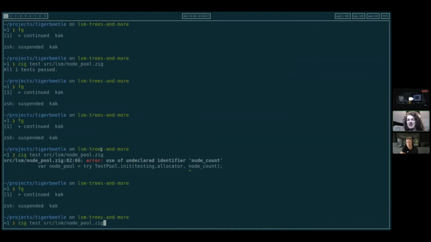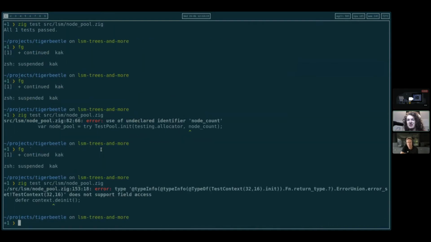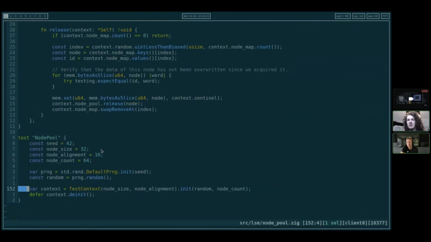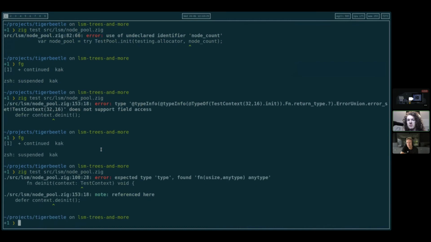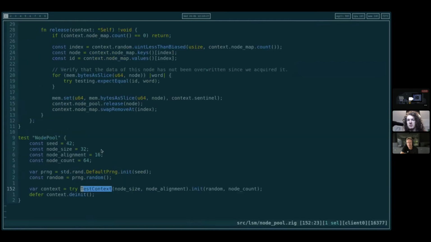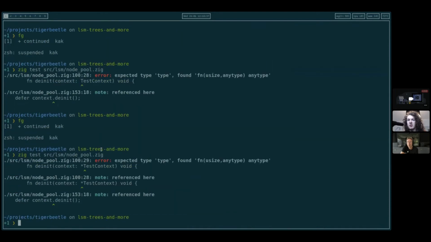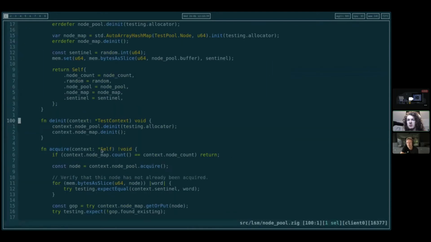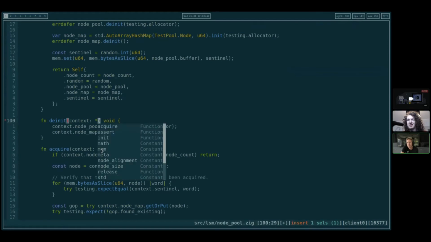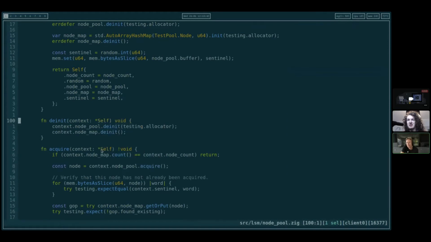That explains that. We're missing a try. Oh, that's going to be a self actually. Under that deinit. Oh, that's what it is.